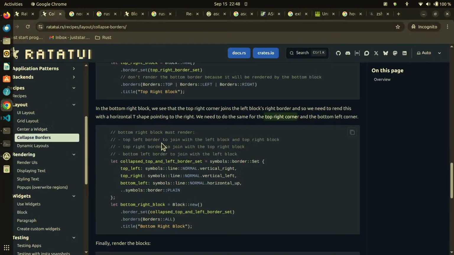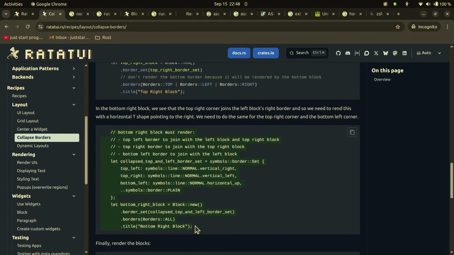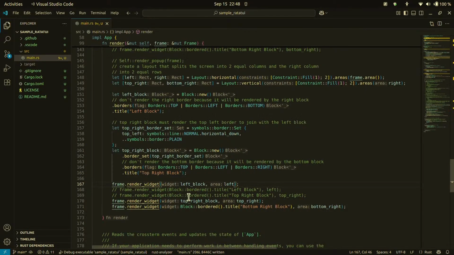When we add the code, let's see. Let's just append it here.